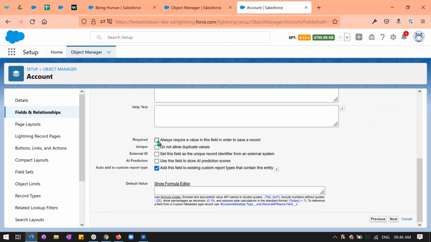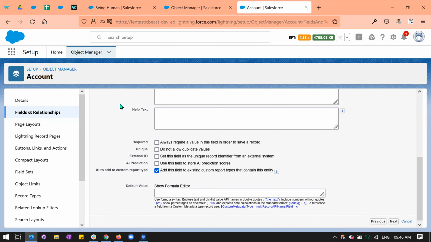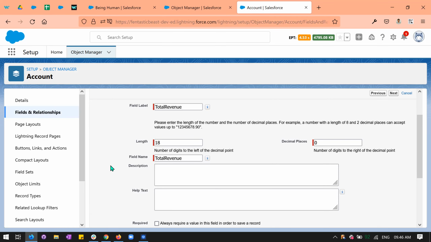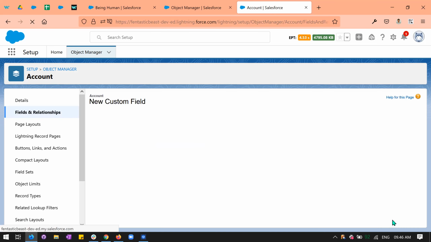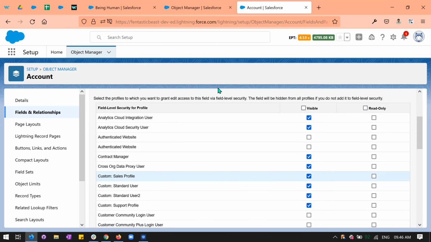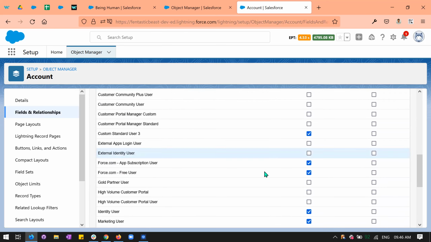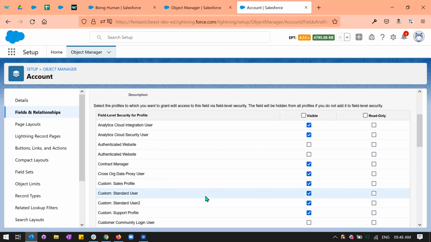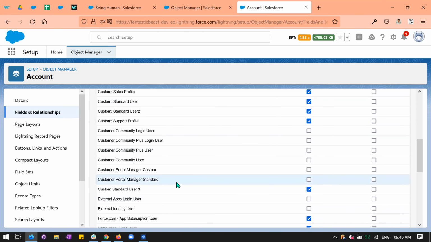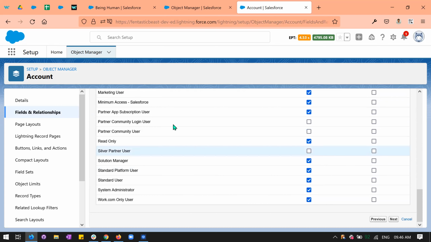There are a few other things, whether it is a required field, whether it's a unique field. Just don't worry about this. These will be managed by the Salesforce administrator anyway. So for illustration purpose, I'm just trying to create one field. And don't worry about all this. We're just setting options for whether this field is visible to certain profiles or certain users within the system or not. We'll talk about the users in the later phases of the sessions.